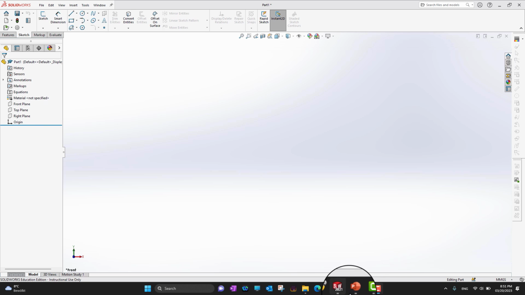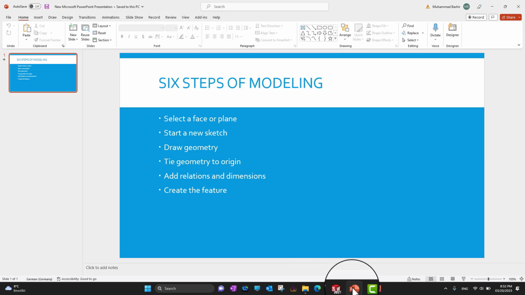You need to select a plane, and in the next step you need to start a sketch. What kind of design or model do you want to make? First you just need to make your sketch, and in the next step you need to draw the geometry according to your sketch, and in the next step you tie that geometry to the origin.